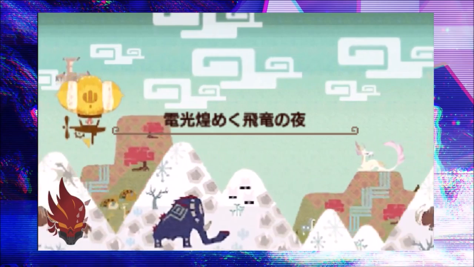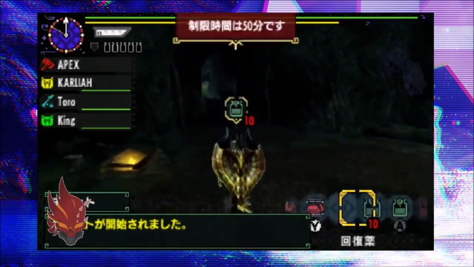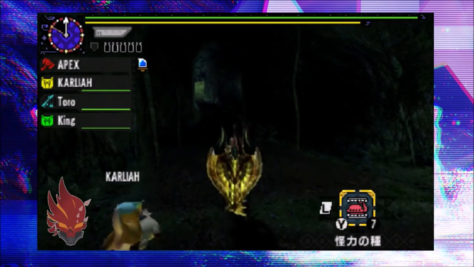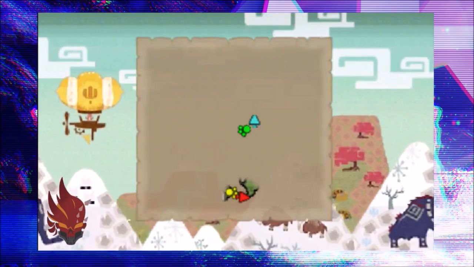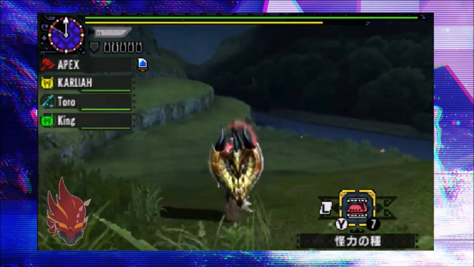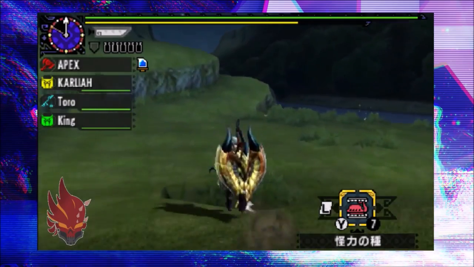I have Toro with me as well, and we are taking on a ferocious, or I guess you want to say outrage, Rise X. The quest took about, I'd say, a little bit under 8 minutes, which is pretty good considering outrage or ferocious monsters have a considerable amount of HP.